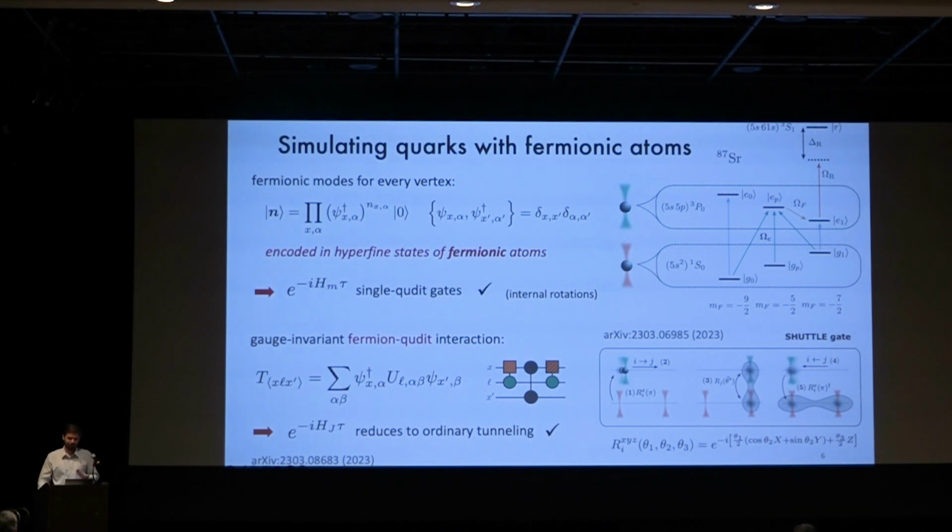That whole story is extremely challenging from an experimental point of view, because the point of using fermions is to stay with the fermionic statistics. So during all of these operations, I have to remain in the same motional state, right? So the moment I have a bit of heating or something, this will introduce errors.